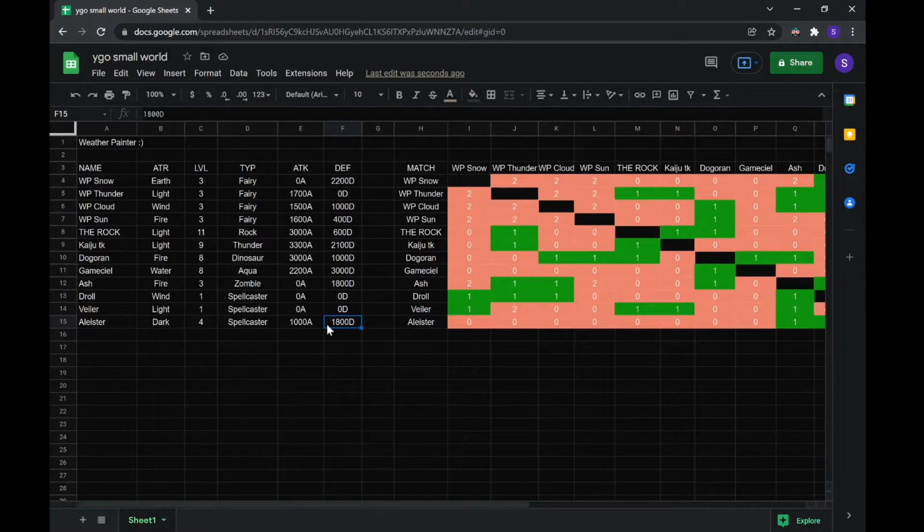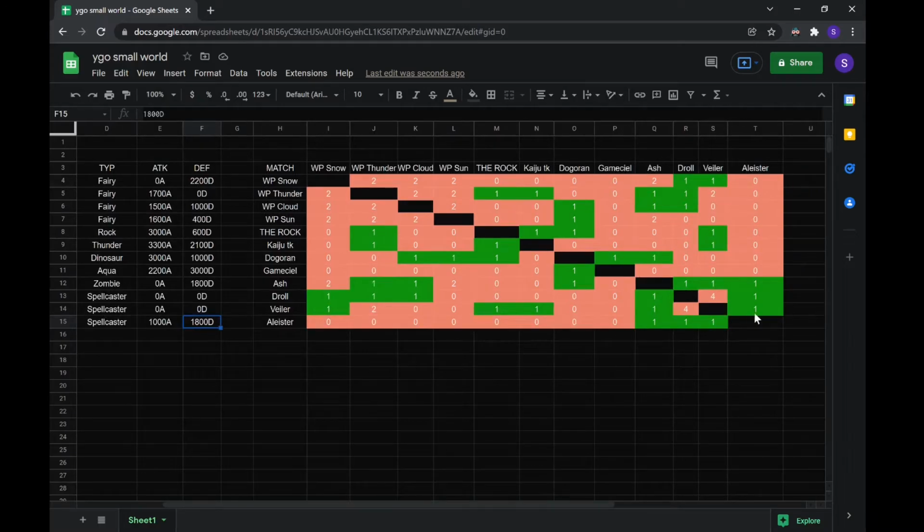So anyways, once you write in all 5 stats and the name of the card, automatically its row and column will fill out. And you see, for example, that Valor and Alistair have one thing in common, which is that they're spellcasters.